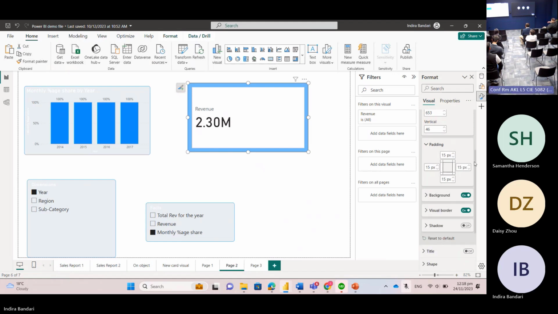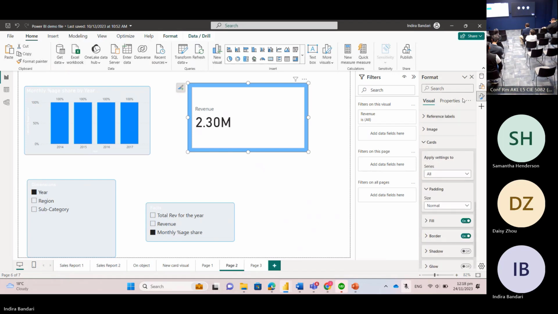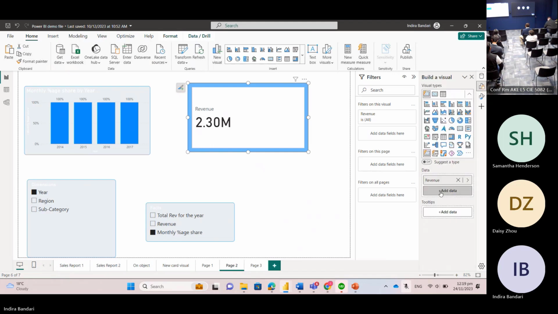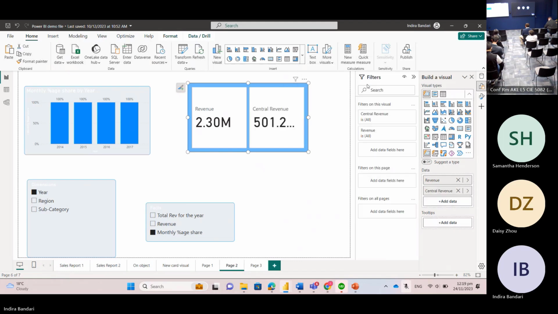So for that background, what you need to do is go into the cards. You can add multiple cards in there, and you can have multiple backgrounds for the multiple cards. So apply the background to all. But let's say I'm going to add one more, then you will understand a bit better. Now you have two cards.